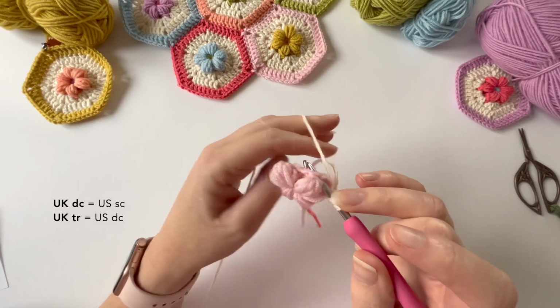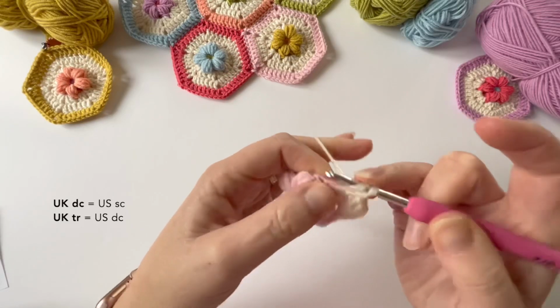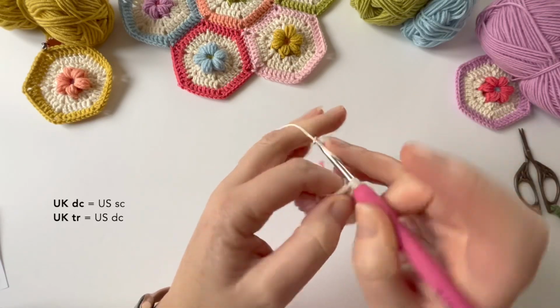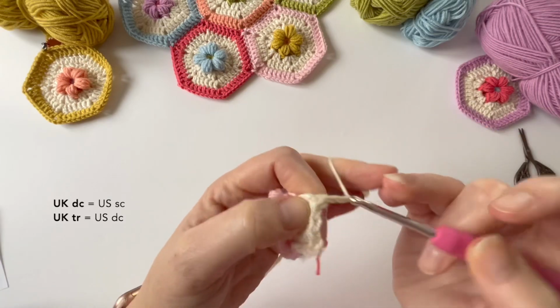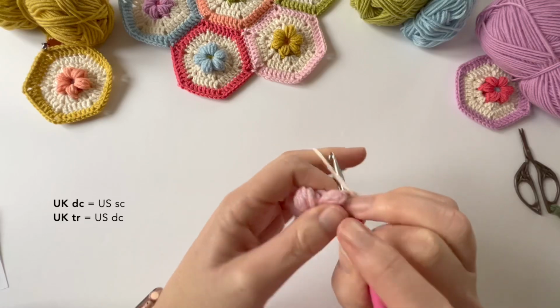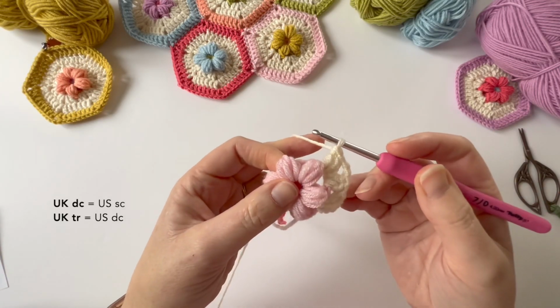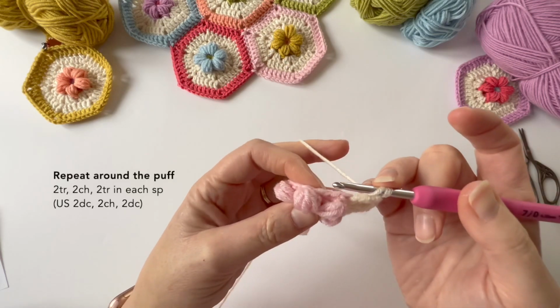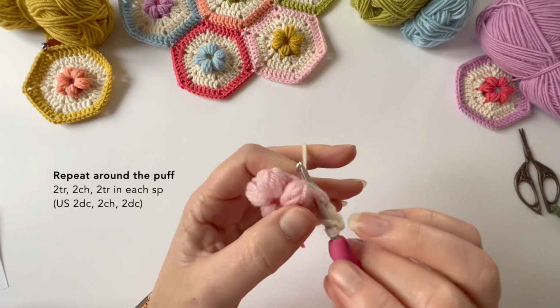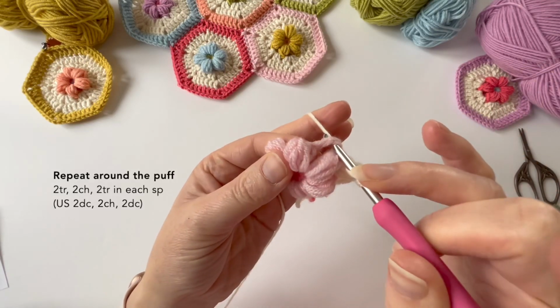So into the next chain space then. So that's 2 trebles, 2 chains, and another 2 trebles. So this is going to be making the sides and the corners of the hexagons. So then straight into the next chain space. And when you're putting your hook in that chain space, just be careful you're actually getting just the space.